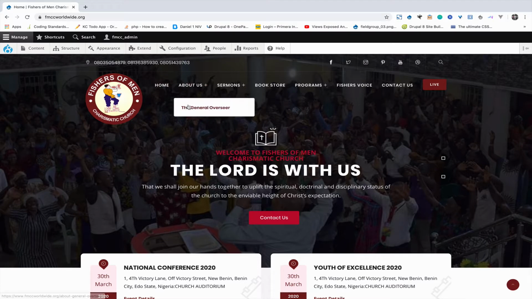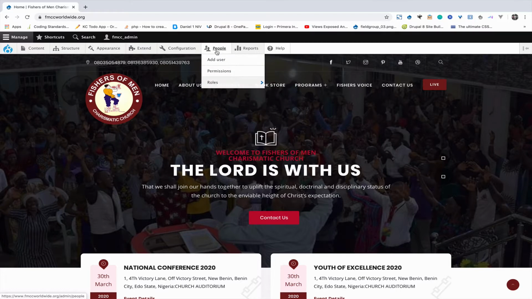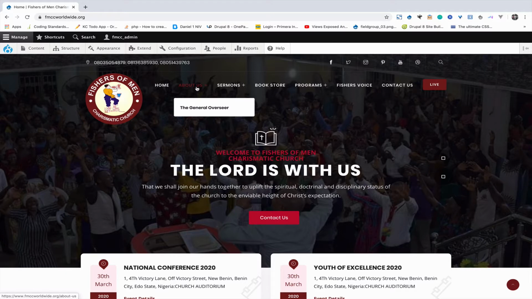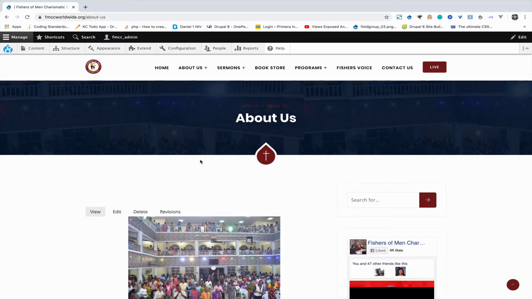Okay, so we have the content structure. You might not be seeing this on yours depending on the permission you have, but certainly you'll be seeing this part. Now what you do here is you go to content. Let's start with the about us page. How do you edit this page? You click the page. Those parts that are pages, you just edit directly. Then the parts that are loops, that you see several of, like books and the sermons that you upload almost every time, you are going to edit from the content type.